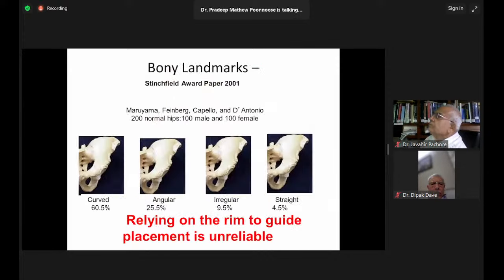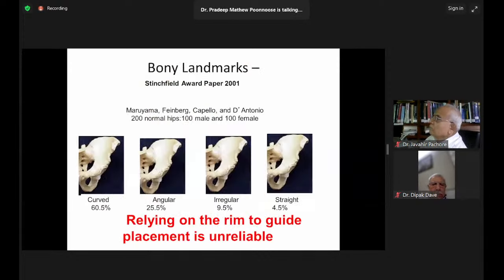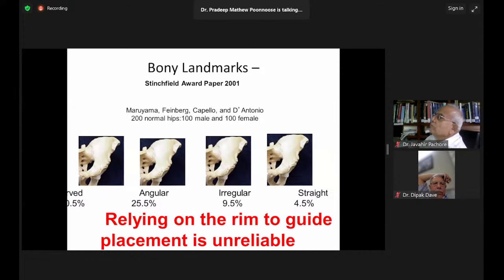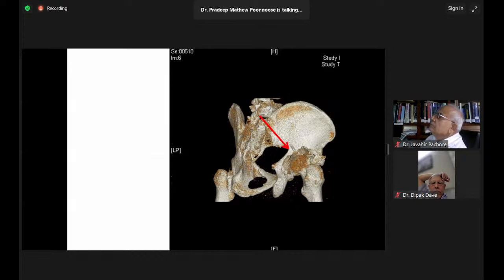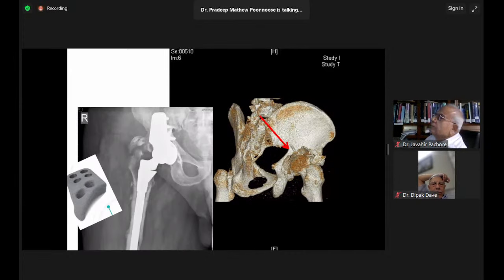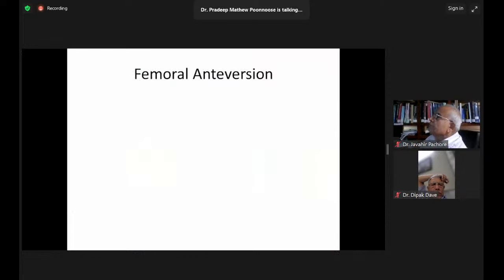Now, what about your bony landmarks? See, here you've got the rim. Can I use those bony landmarks as a guide for putting my cup, at 40 degrees and things like that? Well, the fact is that with the lot of osteophytes, the shape of the acetabulum is so varied, and relying on the rim has been shown to be quite an unreliable method. But you have to use various things, bits and bits of everything. For example, if you have an acetabular fracture like this and you want to put in a cup, your rim is gone. Your TAL is gone. So finally, you may have to rely a lot on the actual positioning of the patient. So use a combination of the rim, the TAL, and the positioning, but rely mostly on the TAL because that's been found to be the most sensitive.